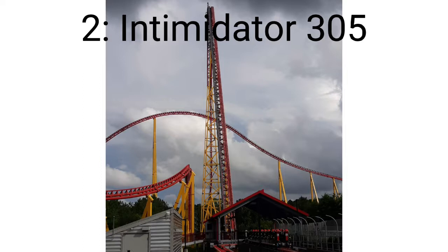The first drop isn't as good as some of the other Gigas due to the restraints, but obviously you need those restraints because blacking out isn't that uncommon on this ride. I didn't, but I wasn't too far off. Yeah, this ride is absolutely insane. My only real issue with it is the trims on the airtime hill, but there's only one turn after that airtime hill, so it's not really that big of a deal.